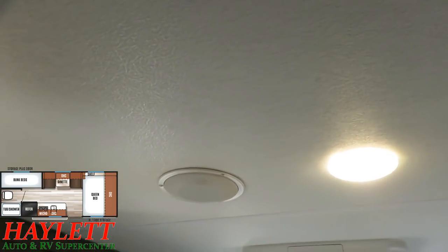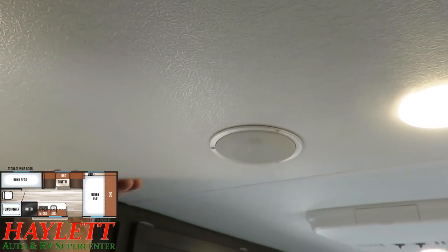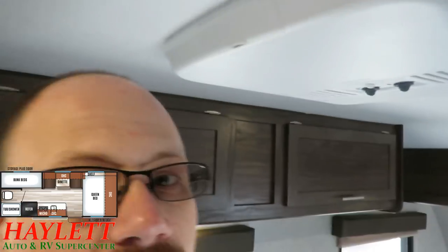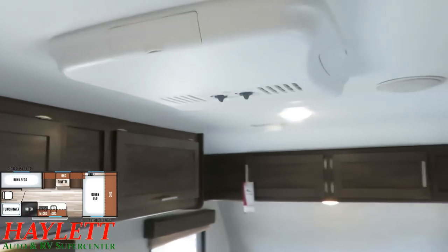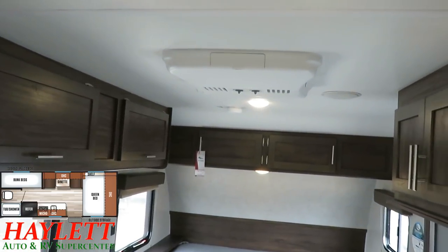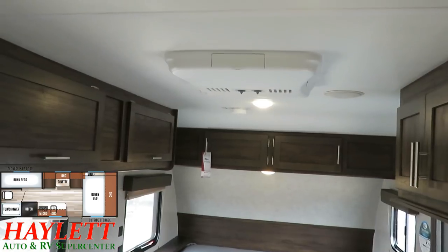Like, this is not a reduced height camper. Some of these single axle jobs have a lower interior height. This is a normal full 6.5 foot tall interior. What that means is that a guy like me can walk completely under the larger upgraded air conditioner on this, the 13,500 BTU air, and not bash my head into it. Well, I find that positive.